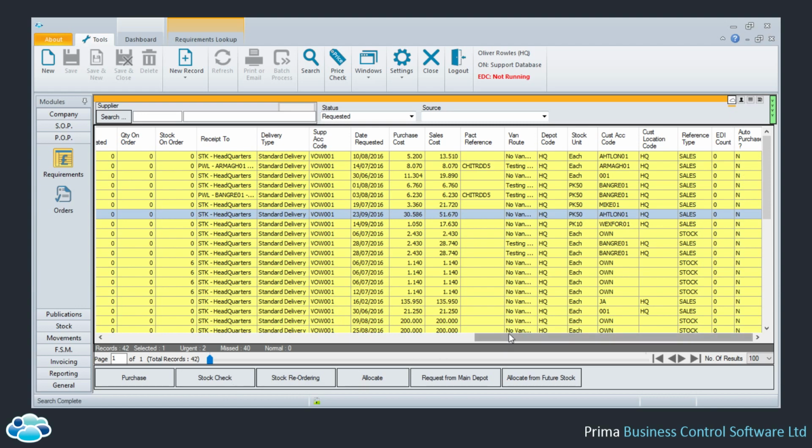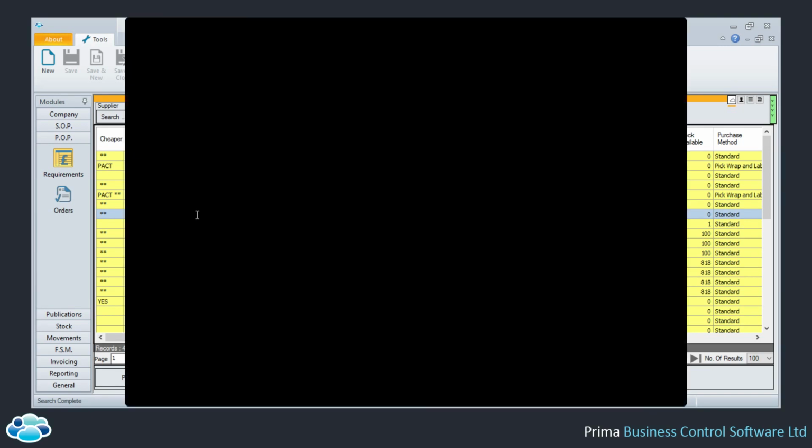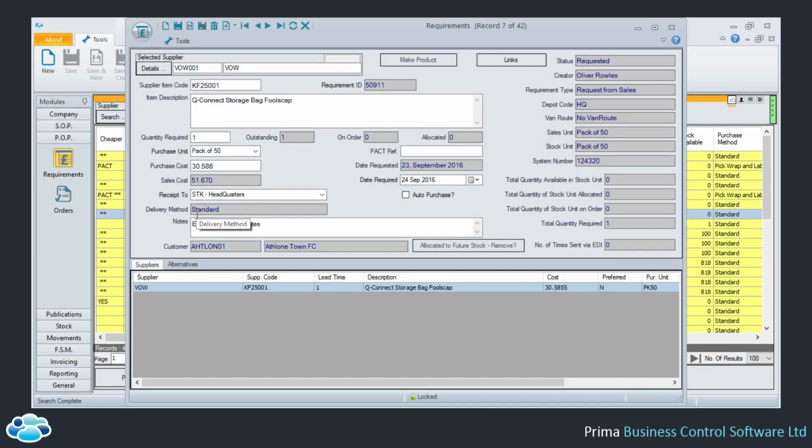If I scroll back to the left, other things in requirements. So if we double click into the requirement, you've got some more information in here. So if this item I've clicked on now had another supplier available, the suppliers would show underneath this column here. So if, say for example, Spices and Talis, etc. are showing in this list, I can then double click the supplier, which will automatically populate the requirement and adjust the requirement according to what you've just double clicked.